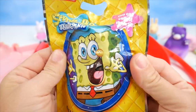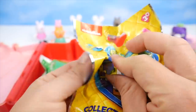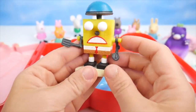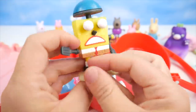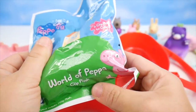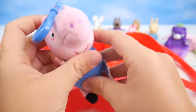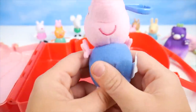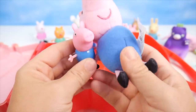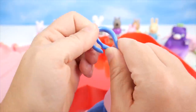I don't believe it — more surprises. This time from SpongeBob SquarePants. SpongeBob, what's he doing in there? Whoa — what is this, like a robot SpongeBob? I will make your Krabby Patty. So neat. This looks like the last one, and it's a Peppa Pig surprise — World of Peppa Clip Plush. Oh, I do love plushes. Come on out — it's a George plush. George, where are you? Here you are. Wow, look at me — I'm big and I'm a soft plush. But it looks just like you. I love to play in the mud. And here is our clip, so it can clip on — maybe we could clip it onto our handle or something.